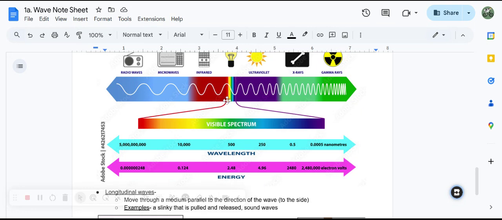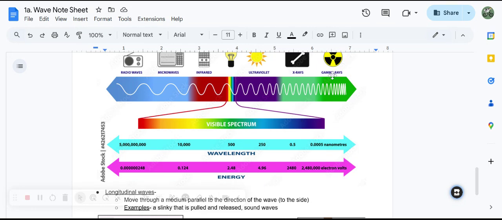So the only ones that we can see, that's why it's called the visible spectrum of light, are Roy G. Biv, right? And so our LED lights will produce a red wavelength and a blue wavelength. So within the visible spectrum, it's a slightly longer wavelength and a slightly shorter wavelength, right? Obviously, gamma rays are still way shorter and radio waves are still way longer than the red. But within this spectrum, our lights are producing some of the longest light waves and some of the shortest light waves at the same time.